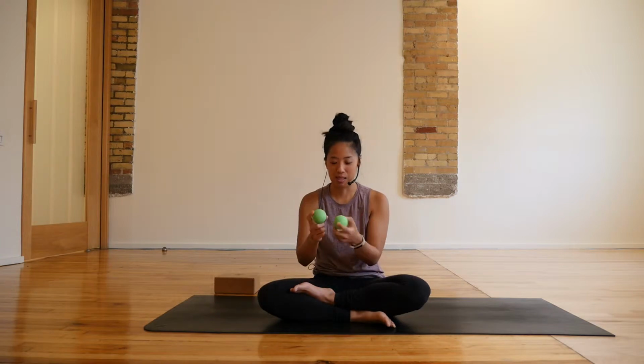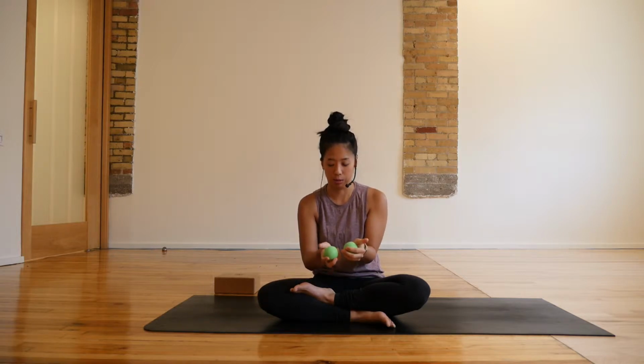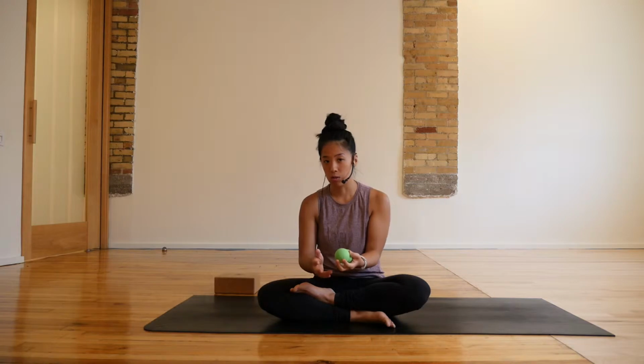And I'm going to use these ones instead. These ones I actually got from Rad Roller, and Rad Roller is probably the foremost producer of myofascial release balls. I'll also link up their products there, and these are just 2 of their rounds, similar size. You can also use their recovery rounds, which are a little bit bigger, but also very similar.